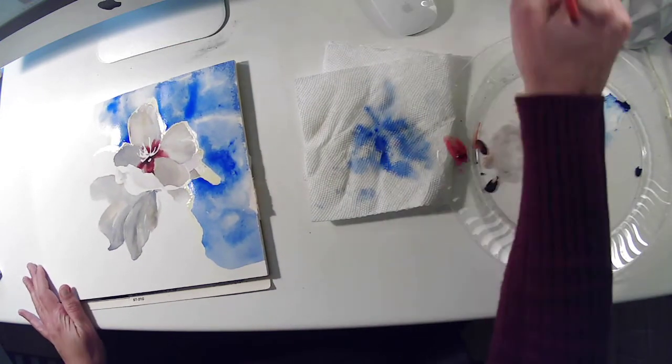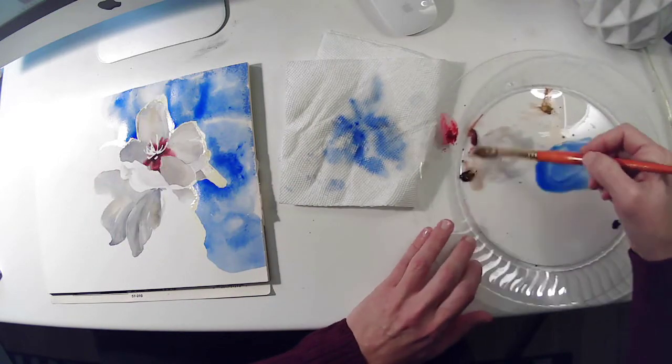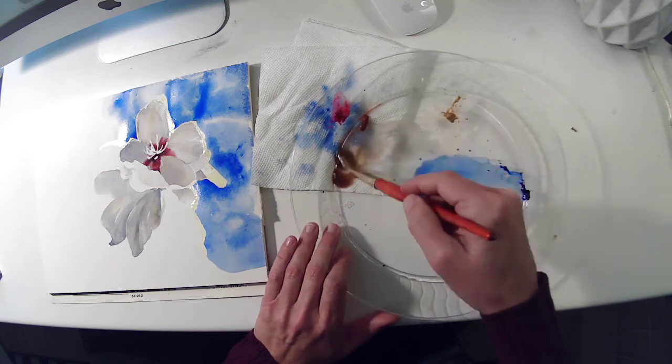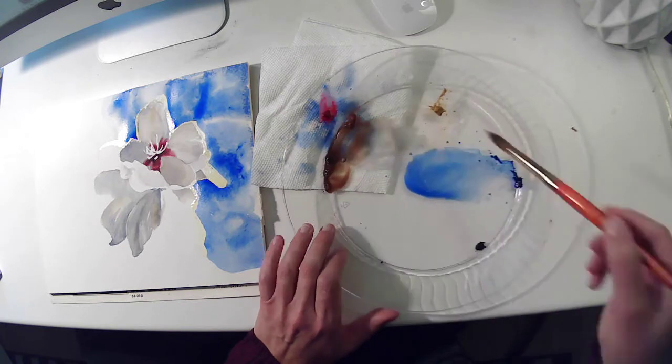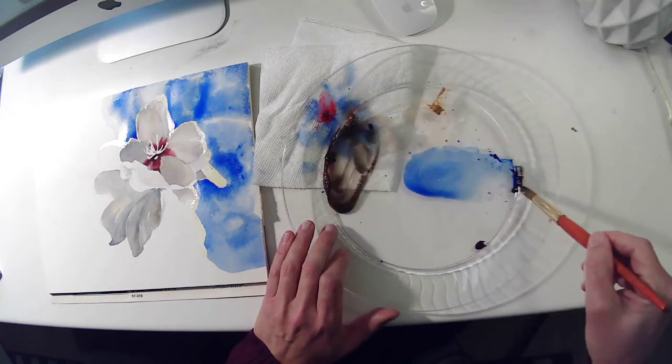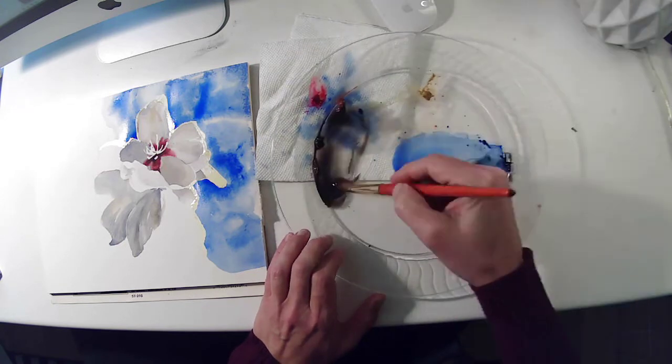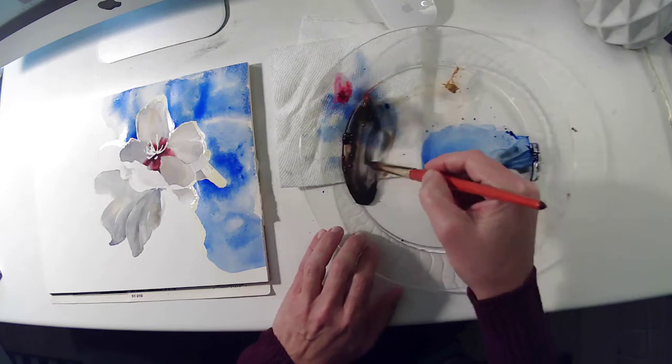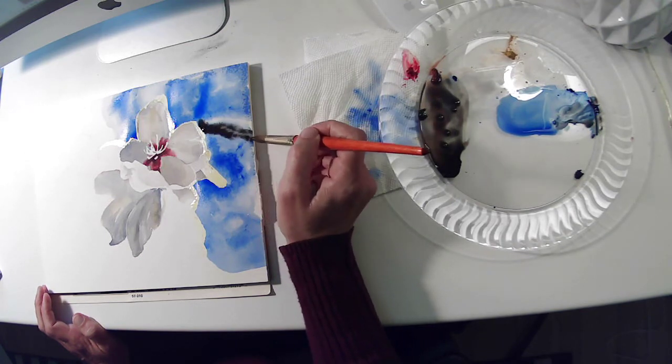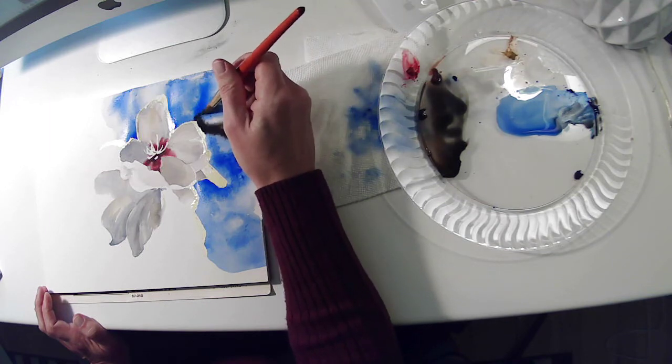All right. So now that I've got some blue for the background, I'm going to, while the blues are still a little bit wet, I'm going to go back with my, I've got a raw umber, which is a dark brown. And I've got a burnt sienna. And I'm going to use a combination of those. But I'm also going to add my same blue, that ultramarine blue to really deepen that up. It's going to cool it, but also make it darker. While this is still wet, I'm going to kind of suggest a little bit, the larger shapes of tree trunks, branches, I should say.